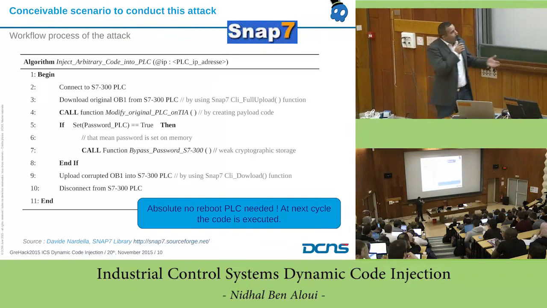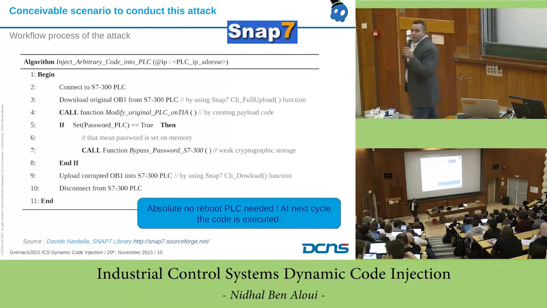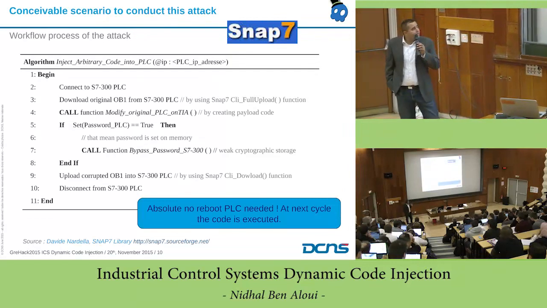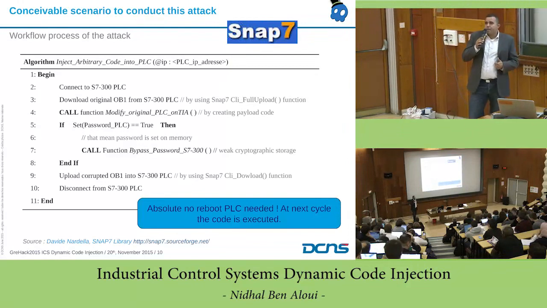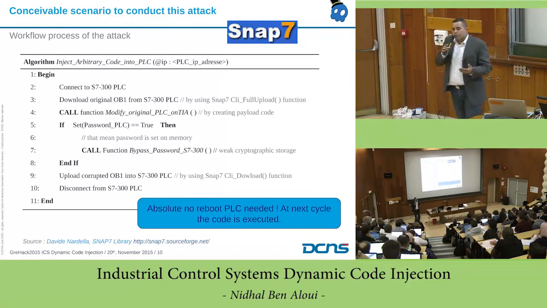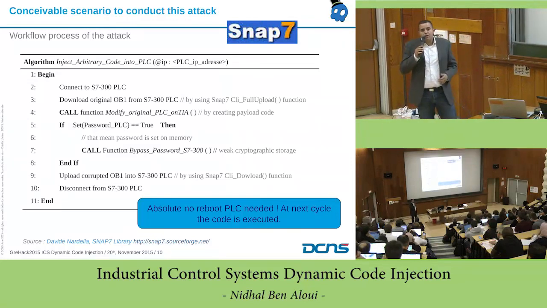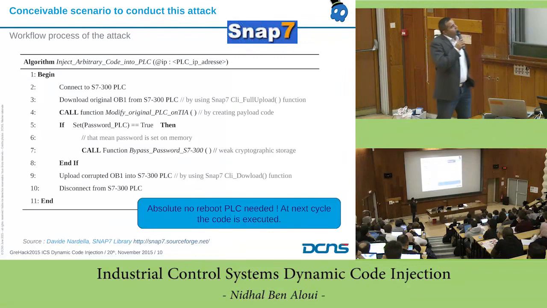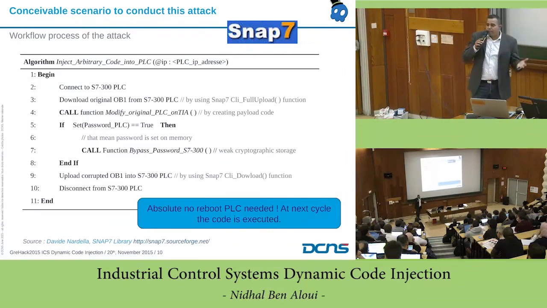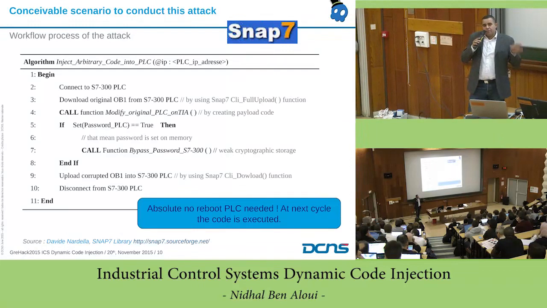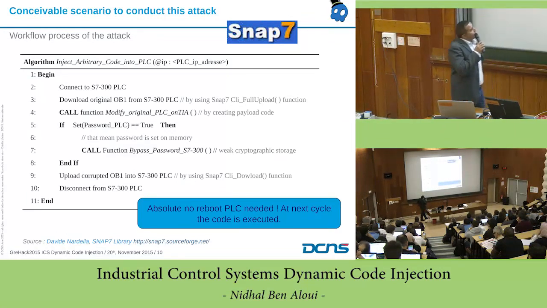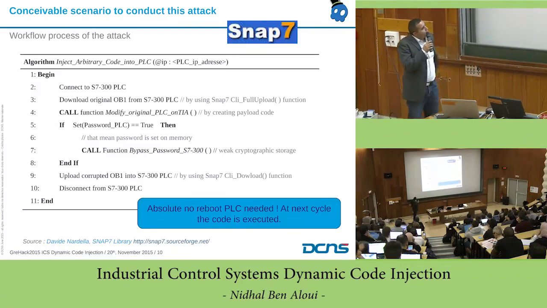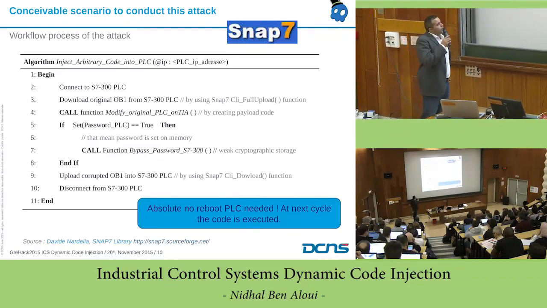We found on the internet a Python script with which we can bypass the password by brute forcing it, because you can make some attempts to put the password, and there is no limit. The number of attempts to try passwords is not limited on the PLC. Or you can also read the specific area where the ciphered password is stored, then brute force this offline. We have done this test in the laboratory, and after this action, we upload the new OB into the Siemens PLC.